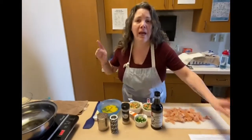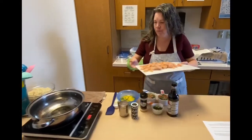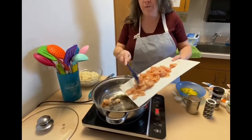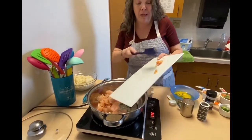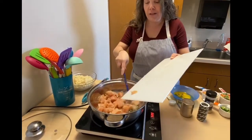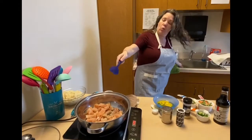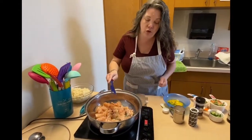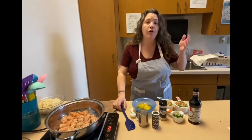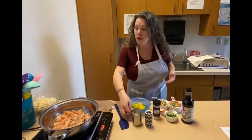As you can hear, my pan is ready. My oil is about ready. So we're going to add the chicken. And if you've already got your rice cooked, guys, this recipe is going to go together in about 20 minutes. Not going to take you very long at all. A shortcut as well, if you don't want to make homemade rice, is you can just use 2 packets of the quick microwave rice, because that would equal 4 cups. There's 2 cups in each packet, so you could just do it that way.